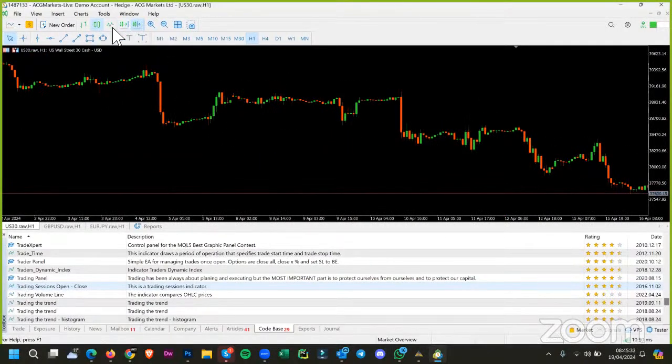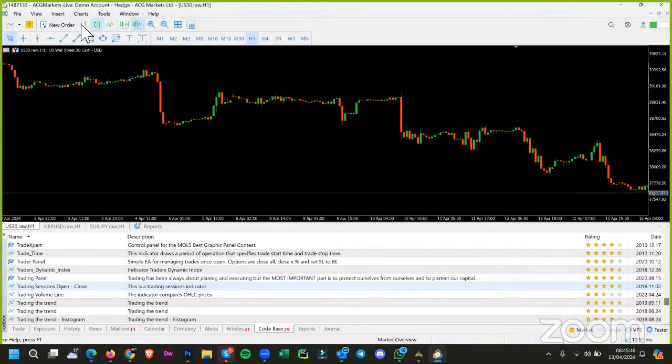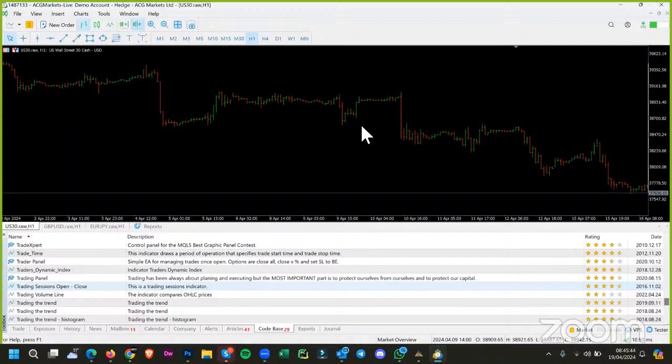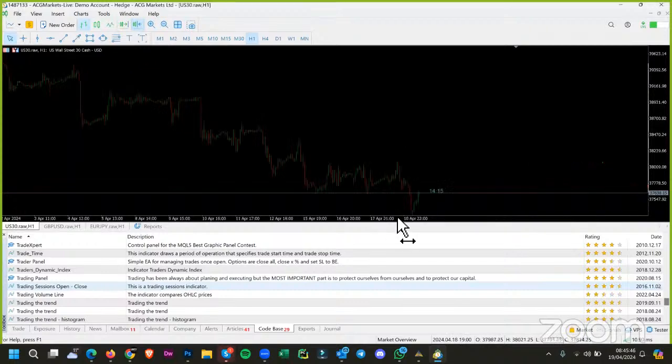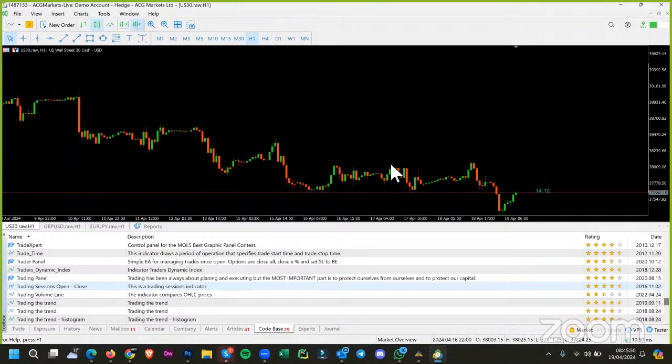Then obviously we've got here our line charts, we've got our candles, and we've got our bar chart. And these are all, guys, the same representations of price, okay? I like candles, and they are the most famous out of all of them. Some people use Heikin-Ashi, these are just unusual, normal ones. All right, but that's what it does.